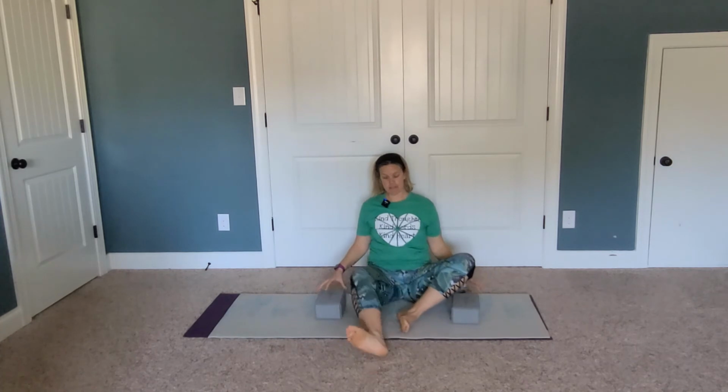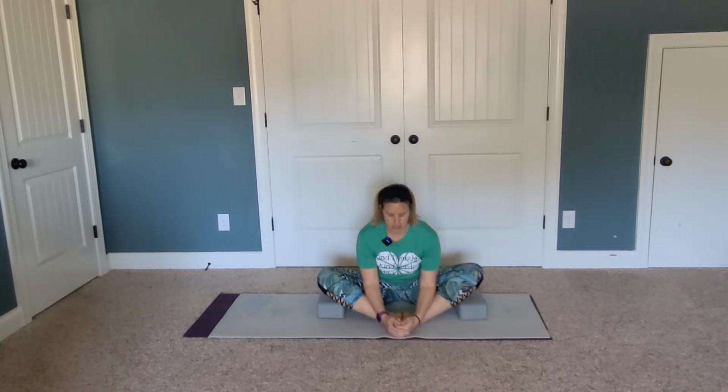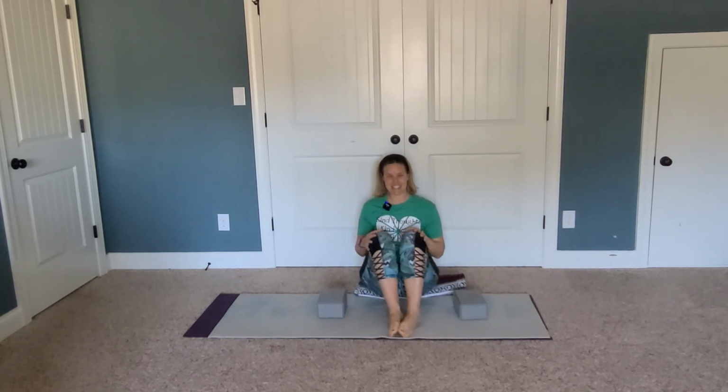So bring the soles of the feet to touch. Blocks under the thighs and knees. Sit upright, stay here, or start to hinge forward. So any amount. And we rise up, hands outside of the knees, draw the knees to touch.